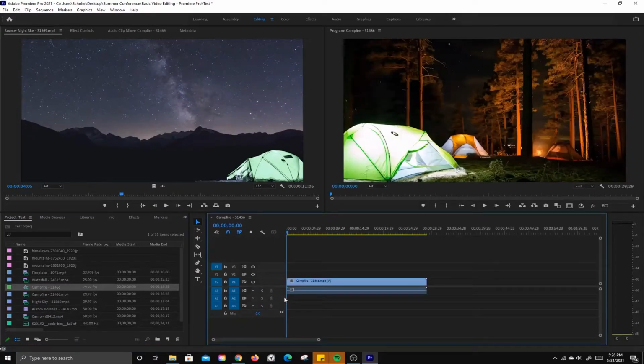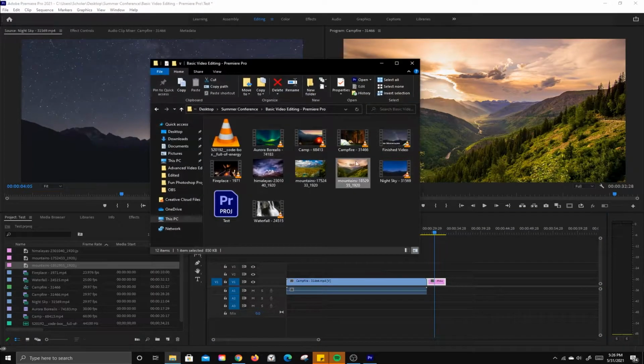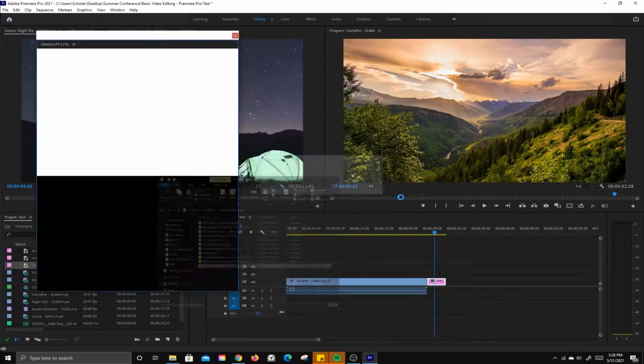So if I go ahead and start a timeline, I'll grab this clip and put it here at the end. So I've got this video clip, and then I've got this image at the end, right here, and that is this picture. If I go into here, you can see that's the same image, and if I simply take this and cut it and paste it here, watch what happens when I come back in.